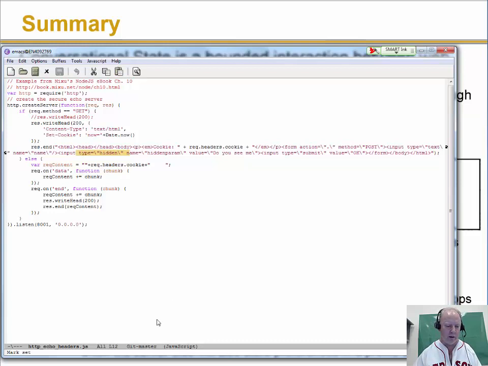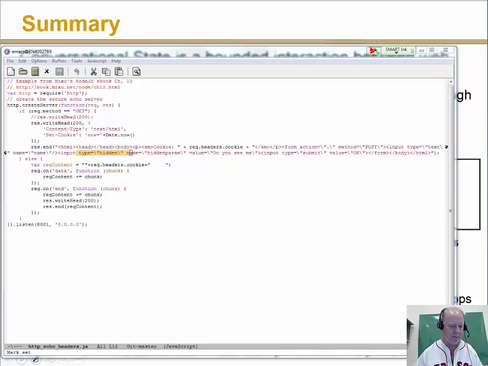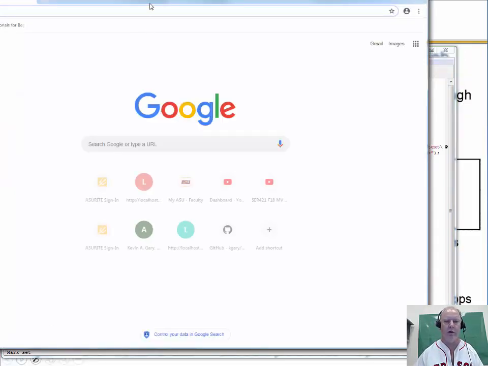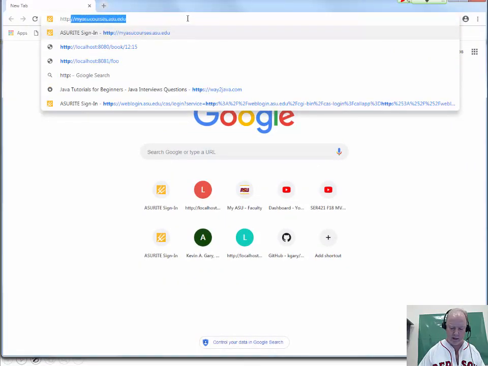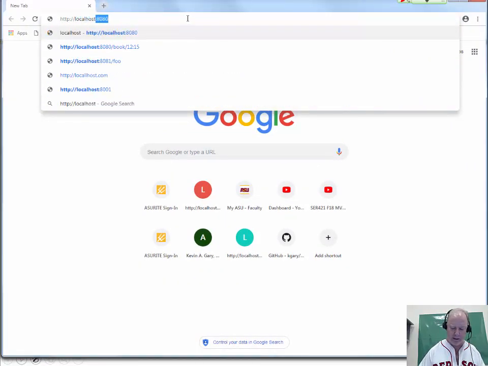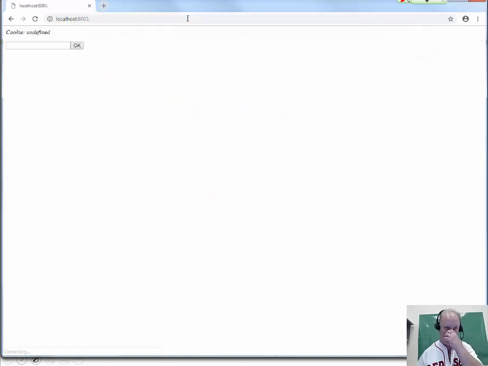Okay. If I go run this, and I'm already running this program, if I open up a browser and I go to that application, what do I have? It's outputting the cookie when you look at the code. Right now the cookie's undefined because I'm going to the site for the first time, so it hasn't set anything. And then I can type in something. What I type is generic.